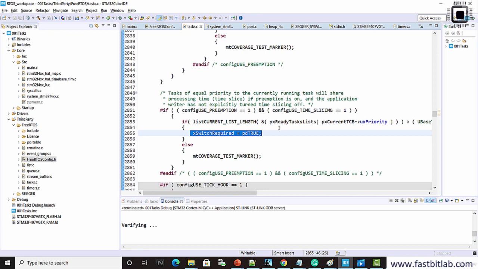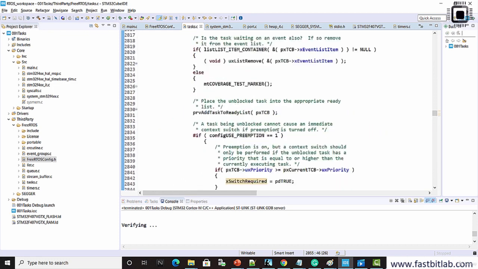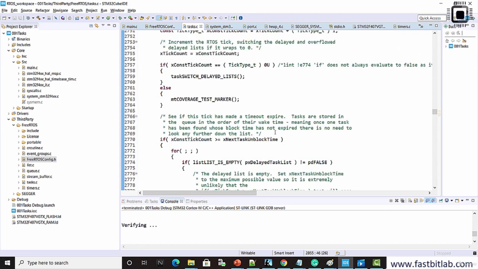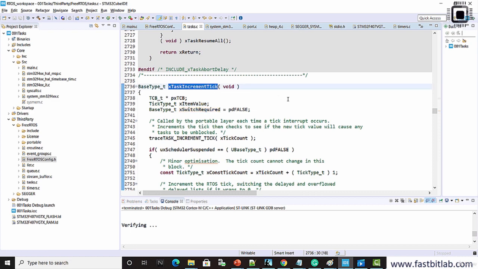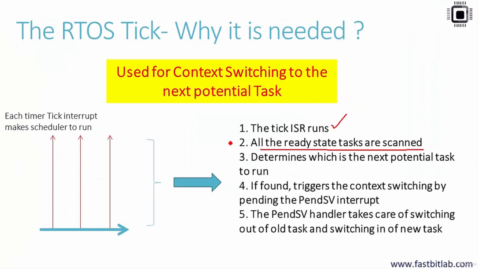That means this function decides whether a context switch is required or not by scanning the ready list of tasks. Alright, so the second point is that all the ready state tasks are scanned to determine which is the next potential task to run. And if found, it triggers the context switch by pending the PendSV interrupt.